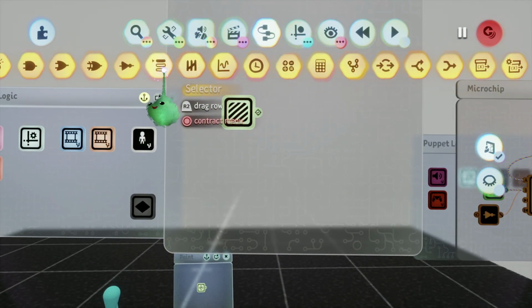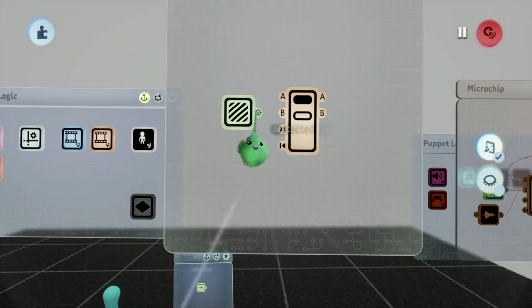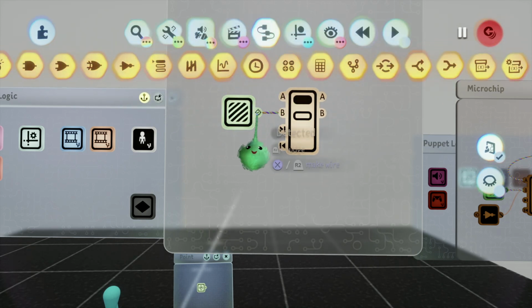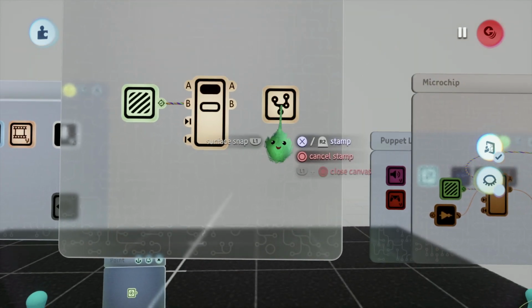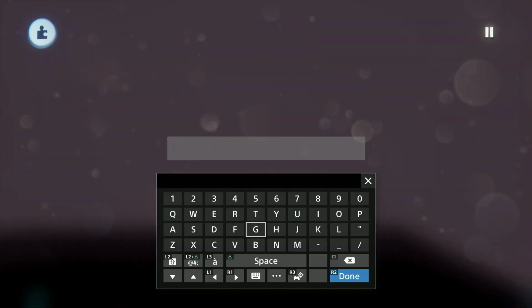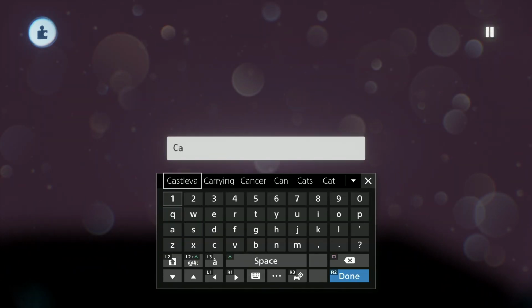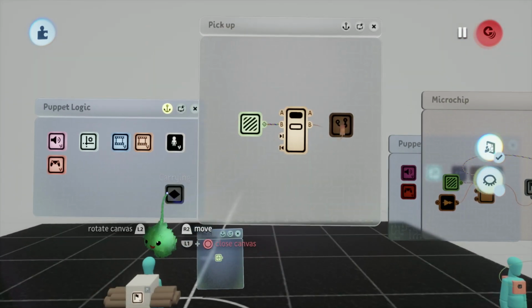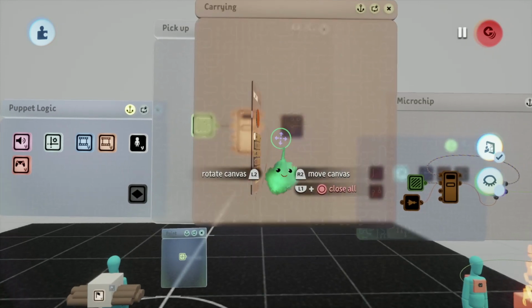Next, we're going to want a selector, that way we can have selected states active. The state of carrying and not carrying. And we'll call this carrying, similar to the keyframe we made earlier.